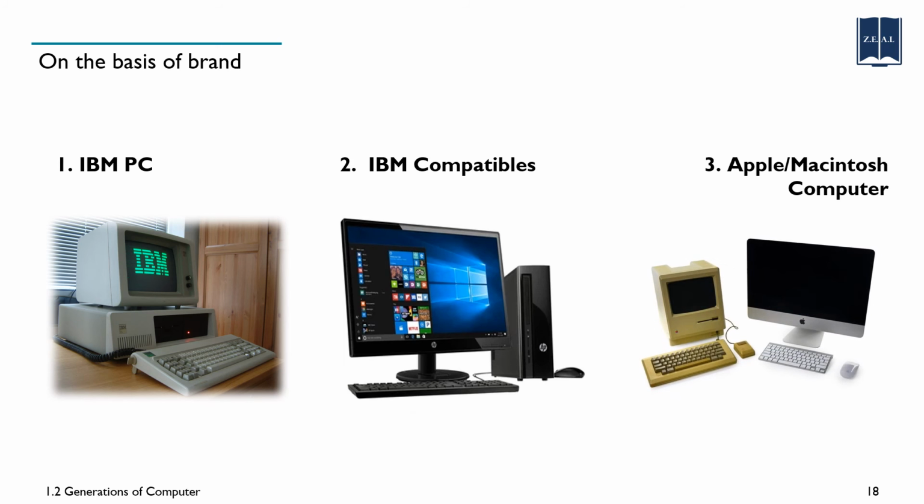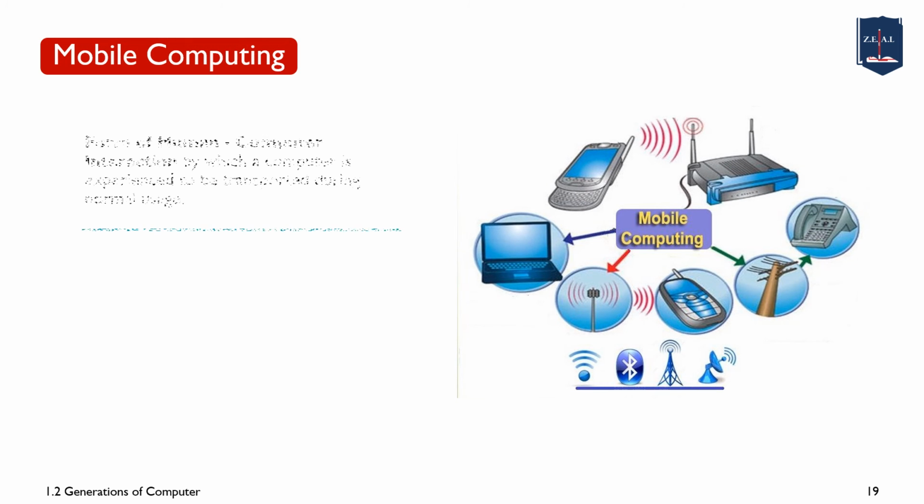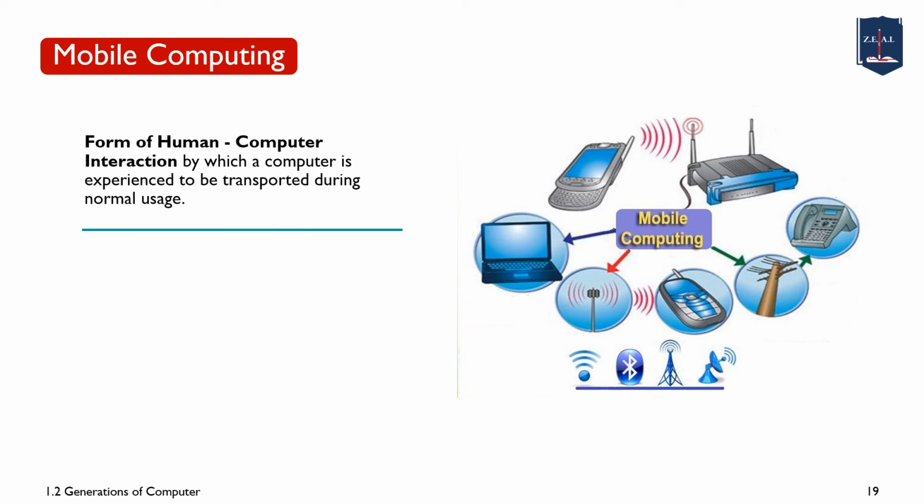Apple Macintosh computer. All the computers manufactured by Apple Corporation, a leading computer manufacturer of the USA, are known as Apple or Macintosh computers. These computers have their own software and hardware. Mobile computing. Mobile computing is a form of human-computer interaction by which a computer is expected to be transported during normal usage.